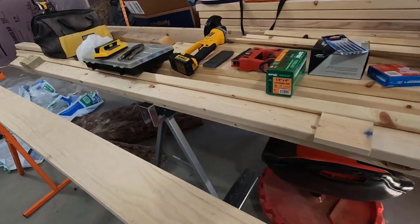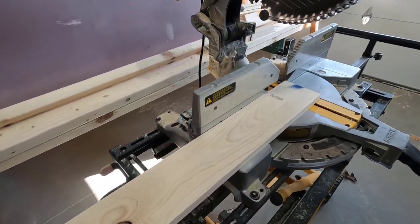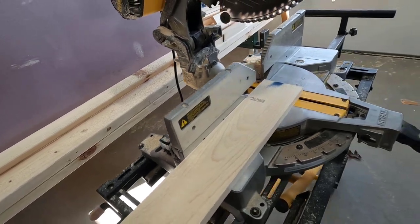And we're going to be cutting both ends as per usual, because these factory ends are almost always crooked because they're cut before it's completely dry.